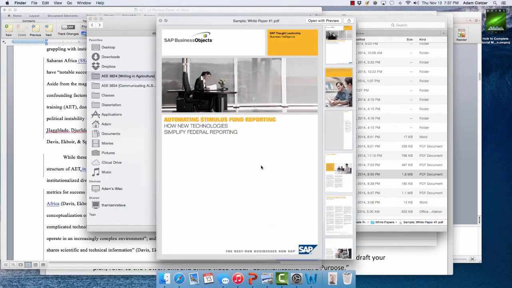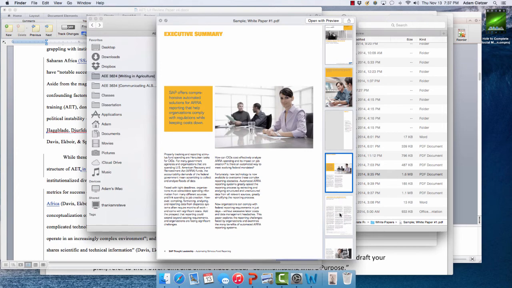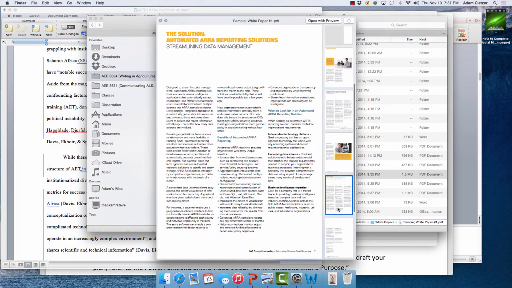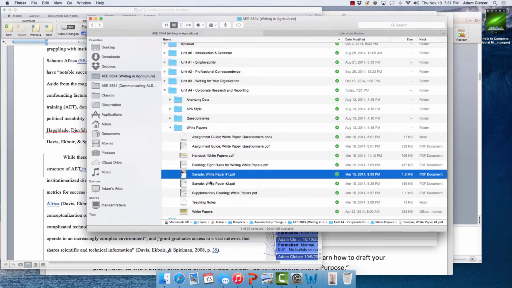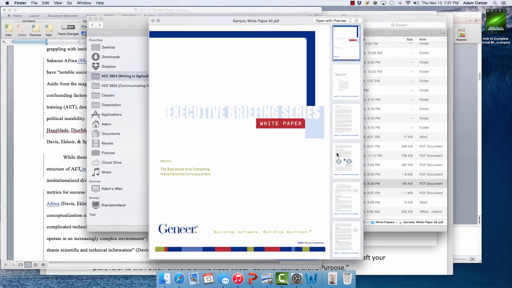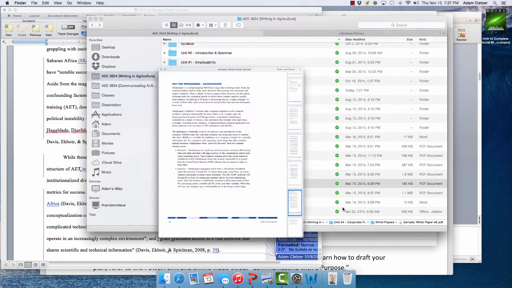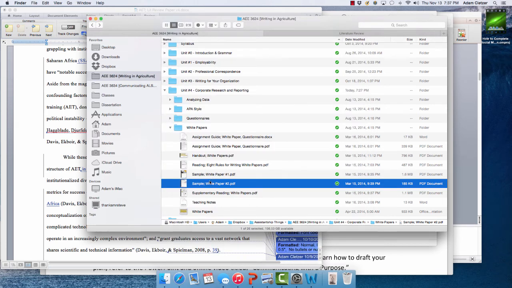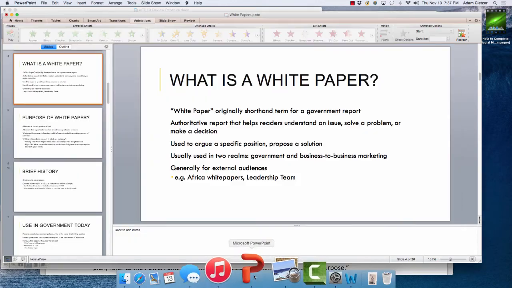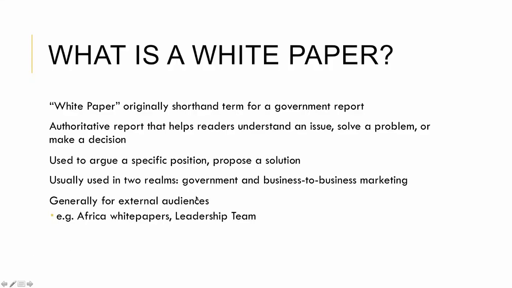These can also be slickly designed. So here's one that is up for you to kind of copy or use if you want to. Here's another one. Again, really fancy, include graphs and pictures, so on and so forth. It just kind of depends on your audience, depending on which type you're going to use. So back to the PowerPoint.